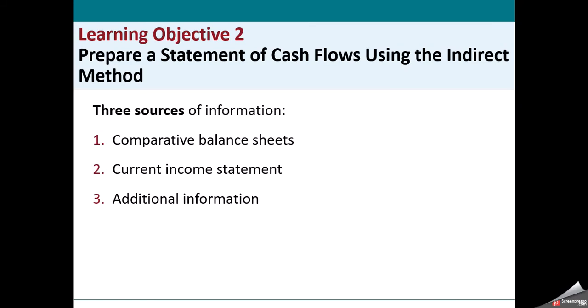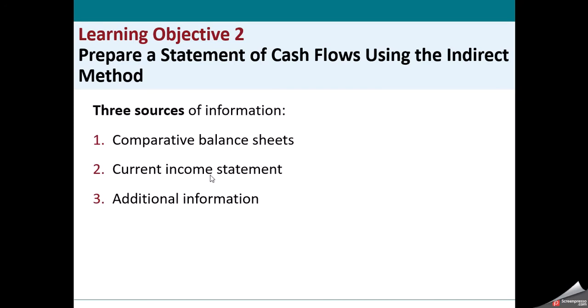So then you think, okay, well, how do we get all this information? So a lot of it comes from the balance sheet, but when it comes from the balance sheet, you're looking at your change. So you need to go from January 1st to December 31st. So what happened to my accounts receivable at the beginning of the year to the end of the year? How did it change? What happened to my inventory? What was at the beginning of the year? What was at the end of the year? How did it change? And we go through all of those balance sheet accounts just like that. What is that change from beginning to ending?